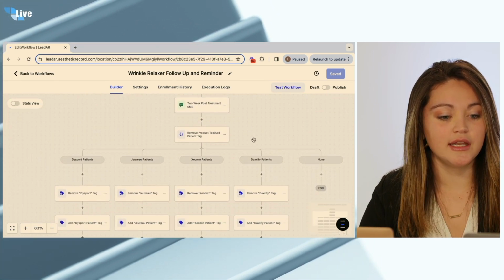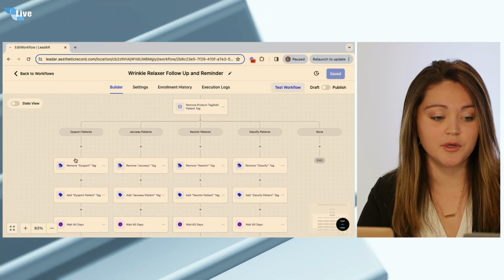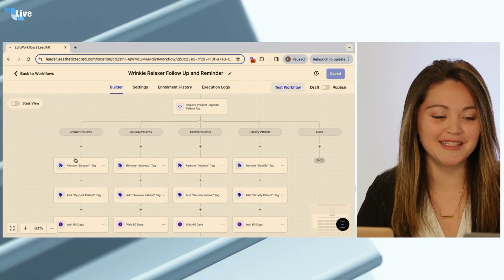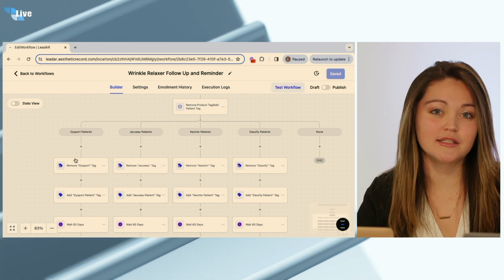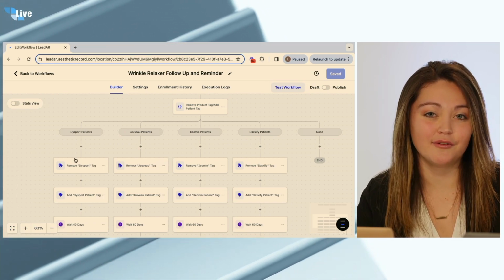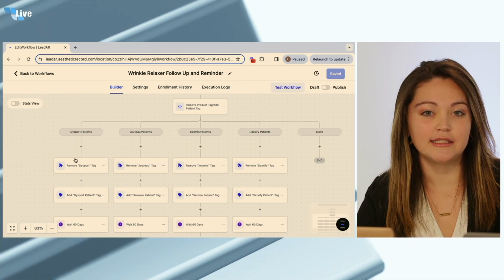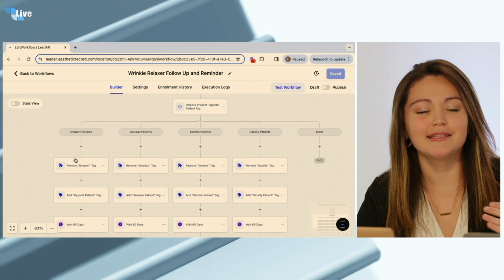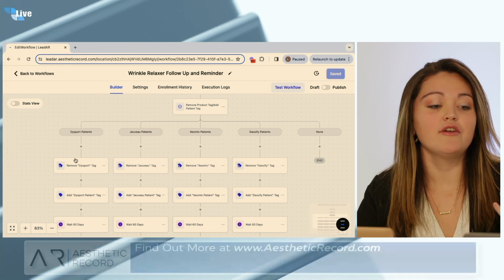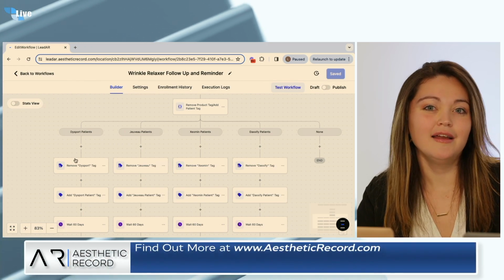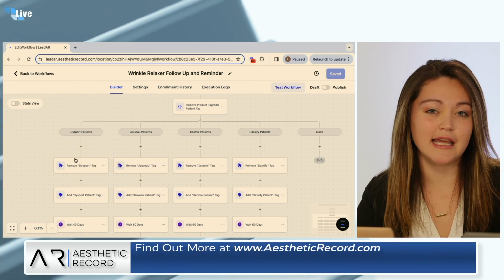Okay, and so the next step right here is what we want to do, which is remove the Dysport tag and add the Dysport patient tag. And there's a couple of reasons why we want to do this. So again, we're getting tagged from that aesthetic record invoice. So what happens is they will only ever get tagged once. So let's just say somebody has come in over the course of the year and they've come in 5 times. Well, if we don't remove that Dysport tag, they'll never fall back into that automation. They will only ever get tagged that one time.